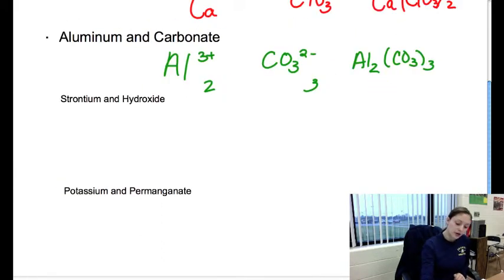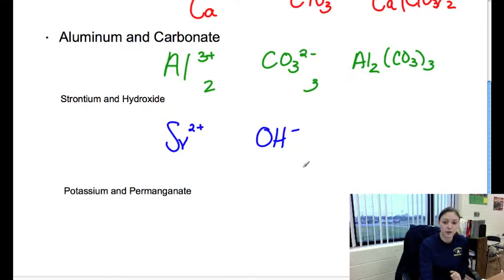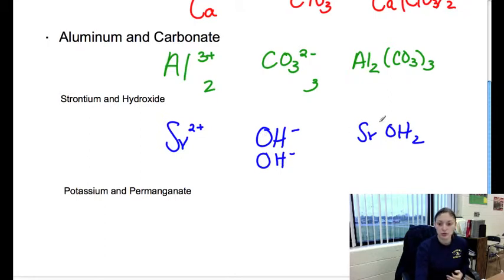Strontium and hydroxide. Strontium's in the second group. It's an Sr2+. Hydroxide, flip over the periodic table. It tells you it's OH-. So I need 2 of these OH-. You will often want to write SrOH2, but that's not right. I need 2 H's and 2 O's, so you have to put it in parentheses. This one's easy to forget because there's no number there, but it needs to be there.